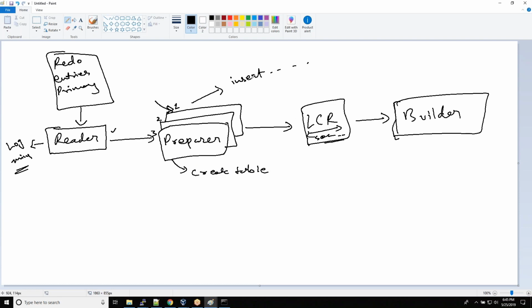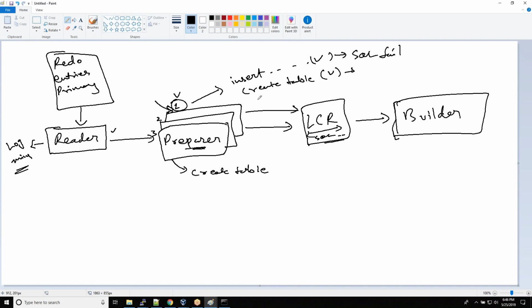When LCRs are created, let's say preparer process 1 was pretty fast, so this statement was written first, and preparer 3 was a little slow, so the create table statement was next. In this kind of situation, we know that this SQL will fail, because if the table is not created, this SQL will fail.